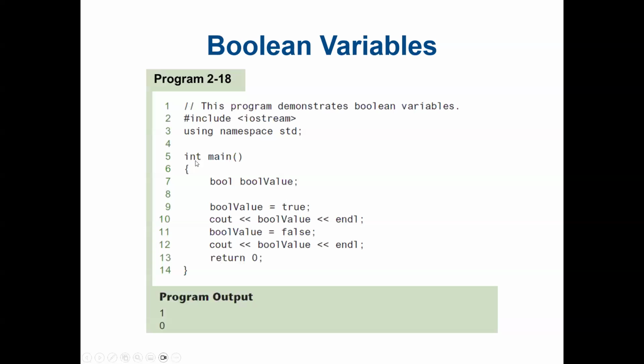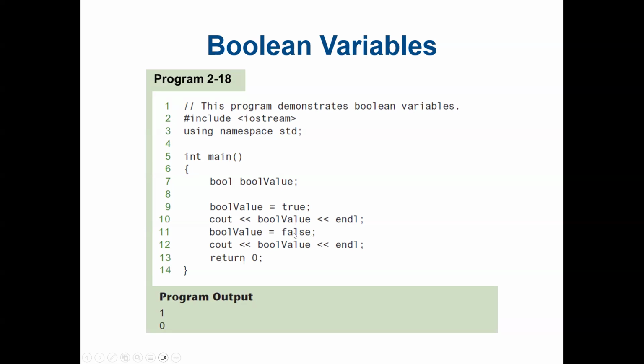So here's an example again. Now, I don't want to explain the #include <iostream> and using namespace, we went through it many times. So we come straight to the main function. We declare a variable named boolValue. Data type is bool. We assign true to it, and we print the content. So the content should be 1. So we print to get 1.